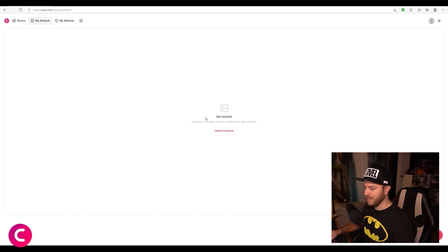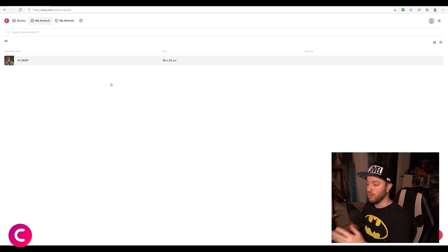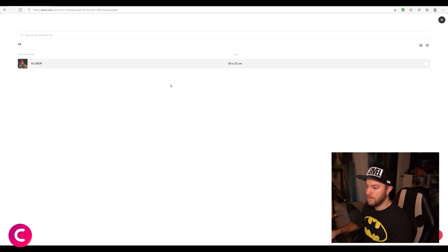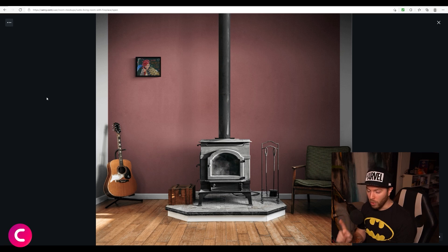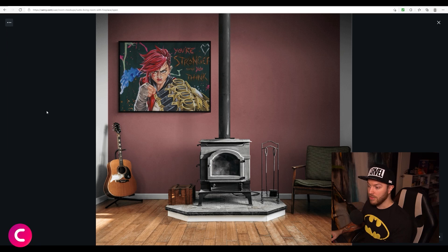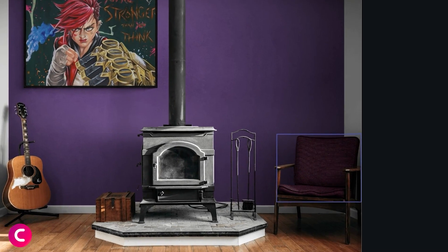I'm just going to quickly upload my artwork — loads of pictures of myself. And once you have your artwork uploaded to the site, all you need to do now is choose a room. And they have a lot. One of the best features about this website is you can accurately display your sized artwork within the surrounding environments by simply changing the measurements. You can even move it around. The level of customization doesn't end there. If you are not happy with the background color, click it and change it. You can even change the color of the chair.